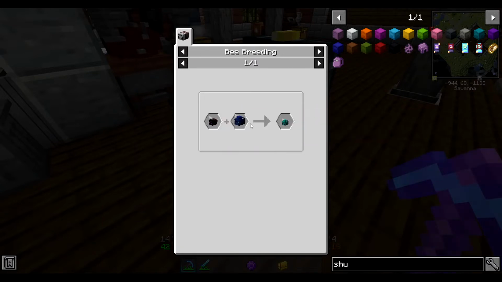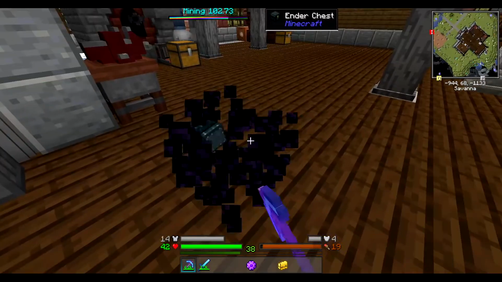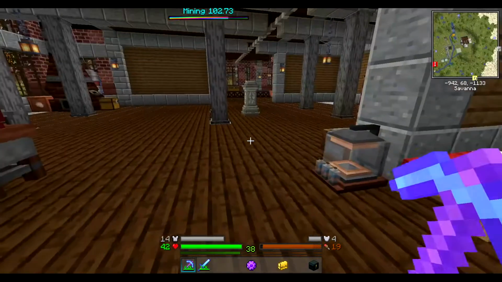Lapis bee, ender bee. Good. We got one of those. I just need to kind of start working through some of those. Anyhow, we're going to continue to play like we usually do, but this will at least get us a whole lot more storage. Plus, I can go back and get a whole bunch more of these and other cool things.